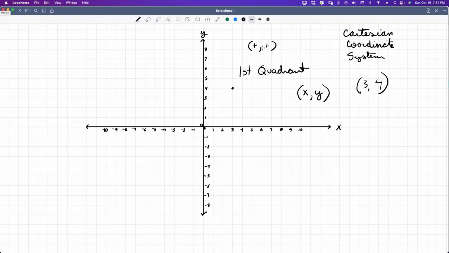That's why it's a positive. And the reason for that is because you have the positive side of the x-axis, or the number line, and the positive side of the y-axis, or the vertical number line. So everything on this side is positive, positive. Now on this side, if you notice, the x-axis is negative. So our first number is always going to be negative, but our y-axis is still positive. So this is going to be negative, positive. Any coordinate that you see that is negative, positive is going to be in what we call the second quadrant.